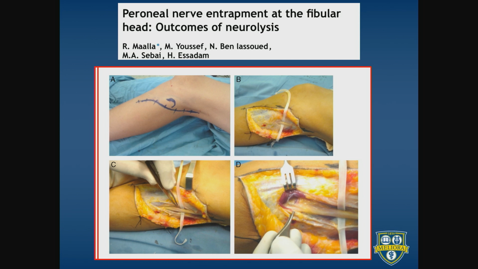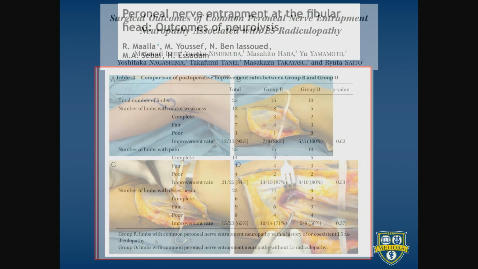And you can see in image C that nerve just entering the peroneus longus fascia, and that's the entrapment point that we're talking about. And a lot of us don't think about it, but it's exactly the same as cubital tunnel syndrome, exactly the same as carpal tunnel syndrome. It's entering through a fascial hole, and that can become too tight in some patients.